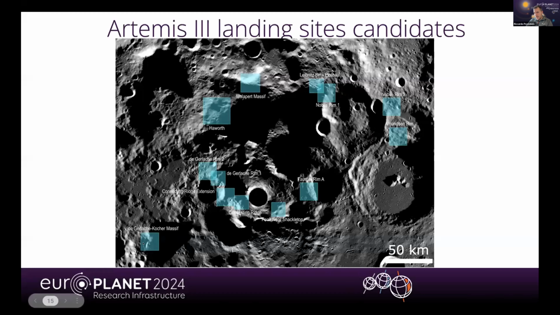These possible landing sites were selected. You've seen it yesterday from Trent. They are 13, and this could be the landing site of our first coming back of humans to the moon, or with Artemis 3. This was taken from the NASA website, and you see that they are trying to land around the South Pole, and especially around these permanently shadowed craters, which could be, let's say, cold traps, so trapping ice and volatiles at their interior.